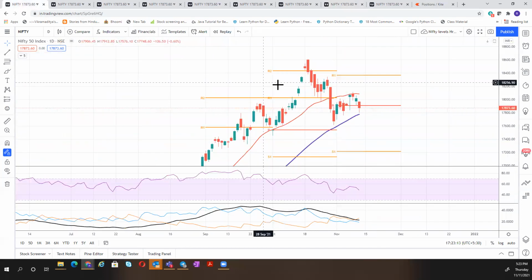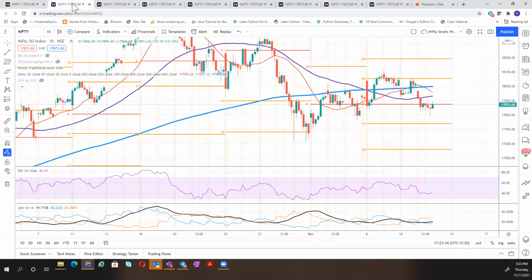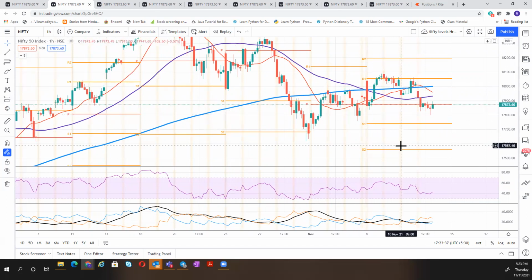But anyway, we know there is a weakness in the market. Also, market took support at a crucial level. So it will be very interesting to see where market moves, because whenever it takes support at a crucial level, especially if it is a buy zone after a strong fall, we should see a bounce. So there's a high probability that market can bounce tomorrow, mark my words. I've got all rights to go wrong, but my bias would be that market might bounce because we did not see such a sharp fall today.